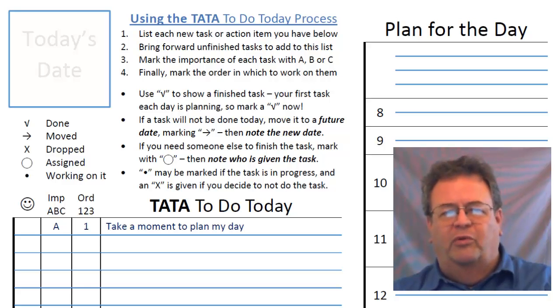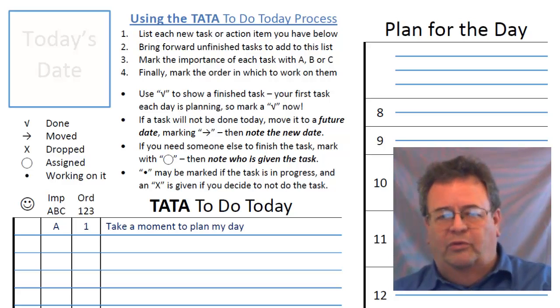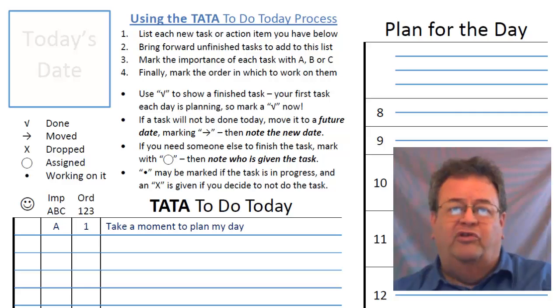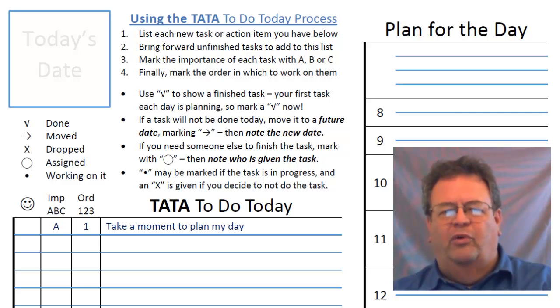So we want to make sure that we have allocated that time to say that you are going to take some time to plan. Okay, once you know that you're going to do that, then we start to put down everything that we think we would like to try to accomplish on this particular day. If you're using the system, you'll probably already have a number of things listed on this sheet that may have come from either the Tigers or the Elephants or the monthly sheet as you've entered into this month, or been something moved forward from a prior sheet.